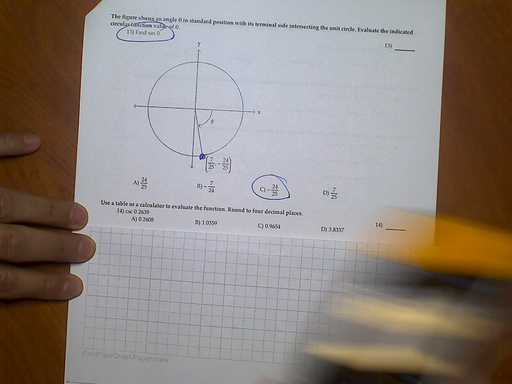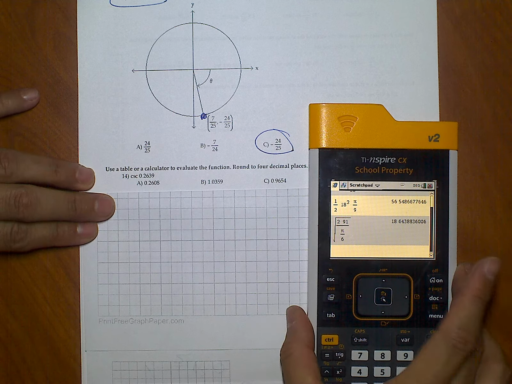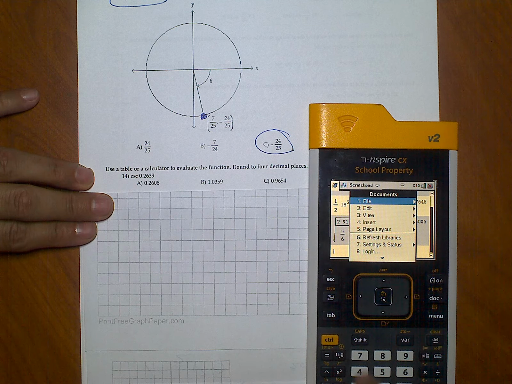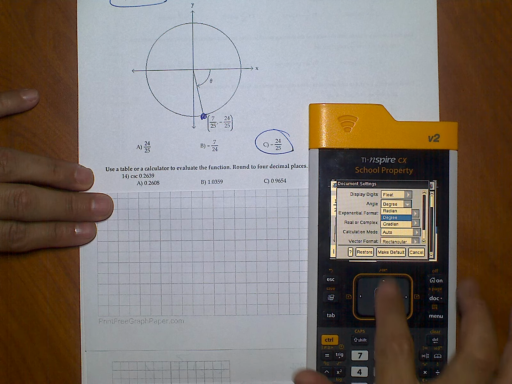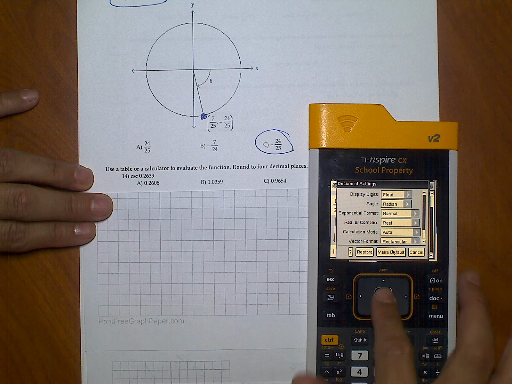I'll show you right now. I have my calculator, so I'm going to change it. I go Document, down to Settings, which is 7, Document Settings, which is 2, go to Degree, change it to Radian, and then make it Default.